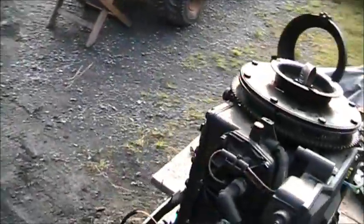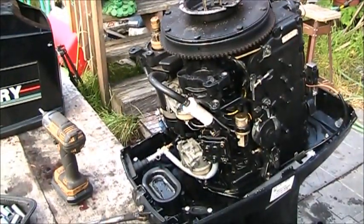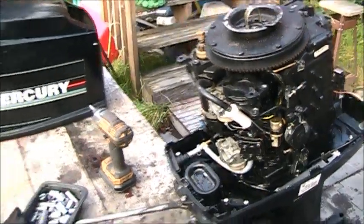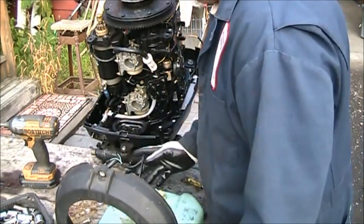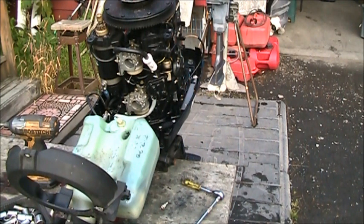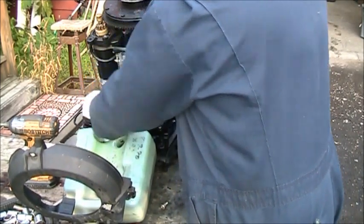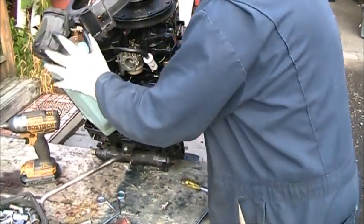Now I got to get the VRO. Boom, boom, boom. You see that hose? Right here goes to the tank right here. So I've got to see how much oil I cannot spill. And I did say cannot spill. So let's see if I can maybe move it at a decent angle and then keep most of the oil in there. Let me get a set of needle nose. The hose is kind of stiff too. Alright, wasn't too bad.